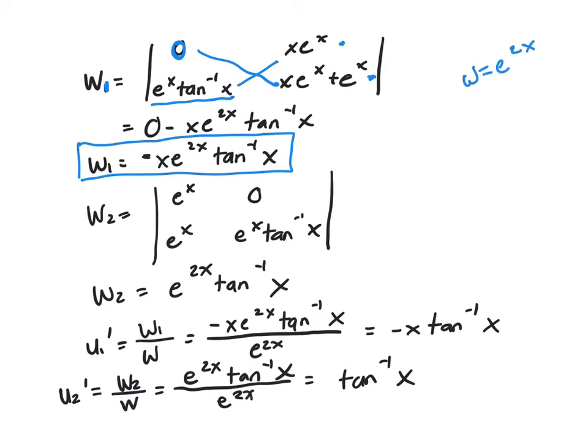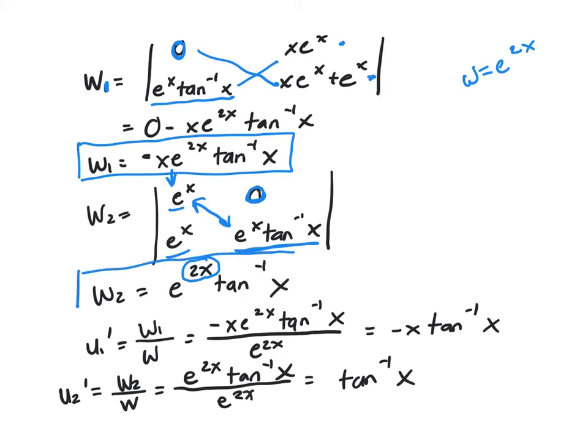All right, let's find W sub 2. Second column, always a 0 there. This is f of x. Your first column is y sub 1, and then y sub 1 prime. Multiply this times this. Remember, when you multiply like bases, you add your exponents. That's how I get e to the 2x. And so there's my W sub 2.